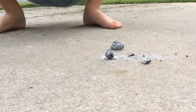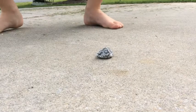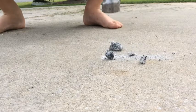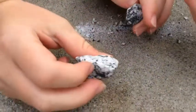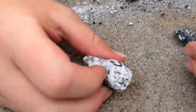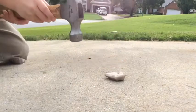Yeah, it is. Rock number seven. Oh. It's black. Whoa. And white on the inside, too. That is cool. It's more white on the inside and more black on the outside. Whoa. And action!